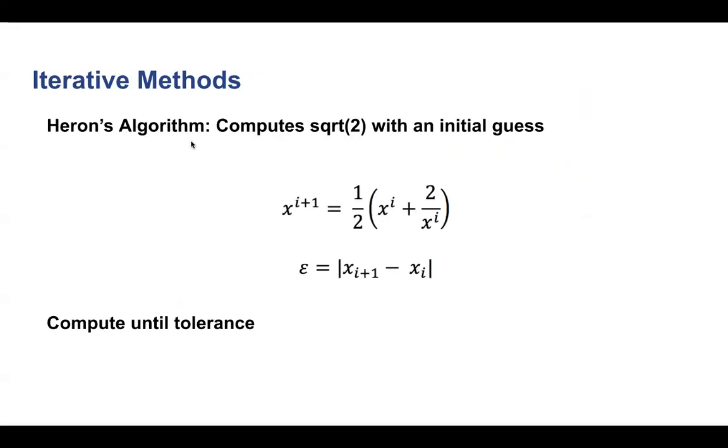Now there are some iterative formulas. Iterative formulas means for calculating the square root of 2, there is a formula like this: x(i+1) is equal to half of (xi plus 2 by xi). So what happens is, to begin this method, I have to first guess the value for x. So I'm telling that let x be equal to 0.1. I put 0.1 in the right-hand side of the equation, and I get a value that is half of (0.1 plus 2 by 0.1). I get some value, right? That will be my new x. Again, put the new x here. I'll be getting a newer value for x. So this keeps on going.